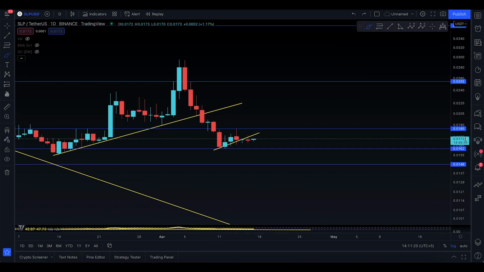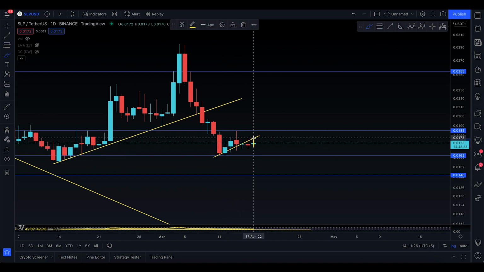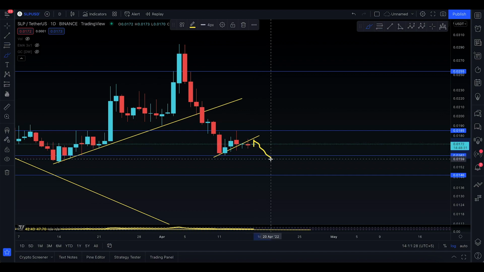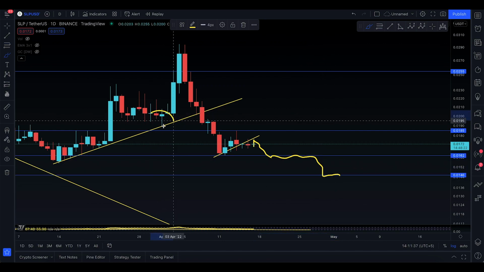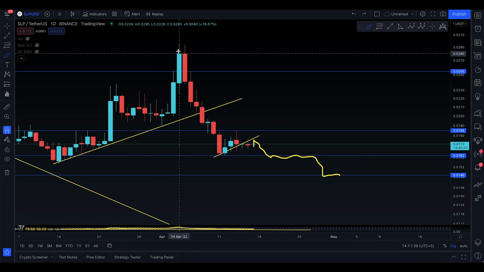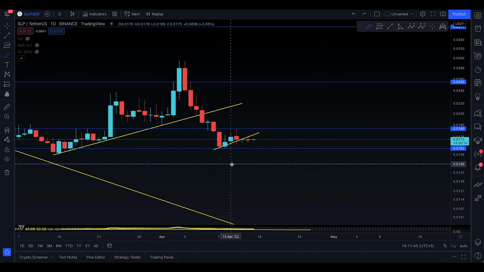So what I'm going to say though is that you still are below this bear flag. Maybe you might go a little bit up to the 178, touch the bear flag again, come to the 162, lose the 162, which is a stop loss here, and then you go to the 144, which is your technical target out of that Fibonacci retracement, bottom to the top, which is the golden ratio that we talked about, and then from there you start to actually go to the downside because of the bear flag.